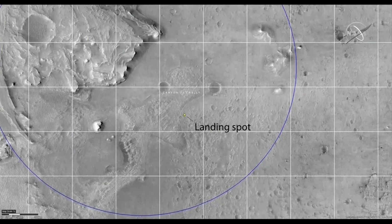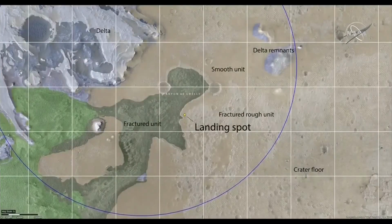One of the activities that we did for years before arriving here on the surface of Mars was to prepare a geologic map of the surface of Mars where we thought we were going to land. So you can see that here. What you were looking at previously was a picture of a base map put together from images from the HiRISE camera that's orbiting Mars. And what we did as scientists, we mapped out the geologic units present in this landing site, and that's what these different colors mean. Between us and the Delta, we have a lot of interesting science to do.